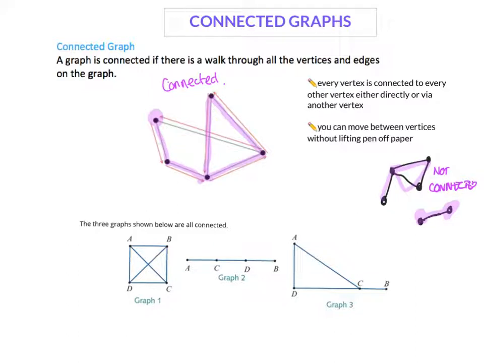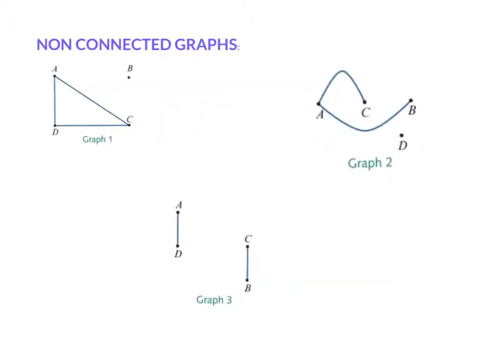So these graphs below are all connected. If I got my pencil and went over it, you can see I can get to all the vertices without lifting it up. Okay. All right, so here again we can see some non-connected graphs. If you look over here, I can keep my pen down until I can't get to D. I have to lift it off, so that's why it's not connected. And here B's isolated, so you wouldn't be able to do it. And down here in graph 3, these two are separated, so that's also an example of non-connected.